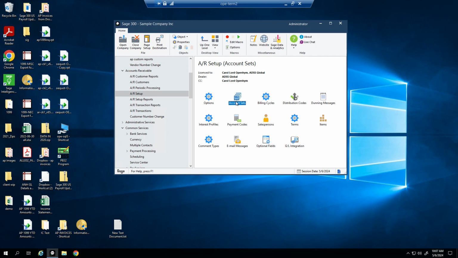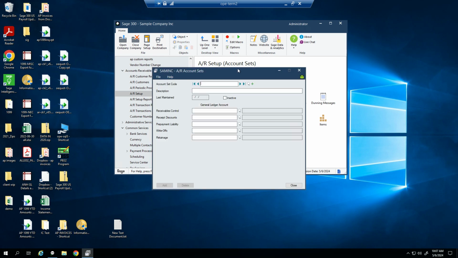So the next thing you would set up are your account sets. In accounts receivable, you have to have at least one, but you can have as many as you need. Account sets are a way to slice and dice your customers, and it's also what the system uses for the other side of all of your entries. So when I enter an invoice, it goes against some revenue code, but the other side will be what? Accounts receivable. So this is where you tell the system what that AR account number is going to be.